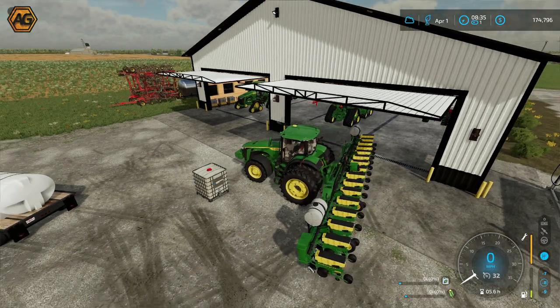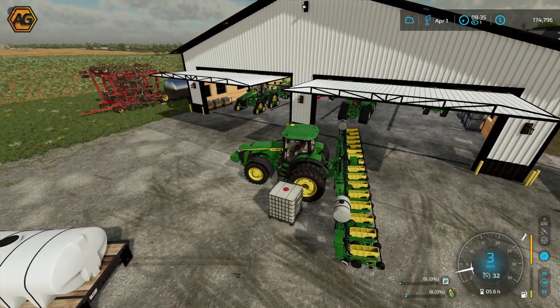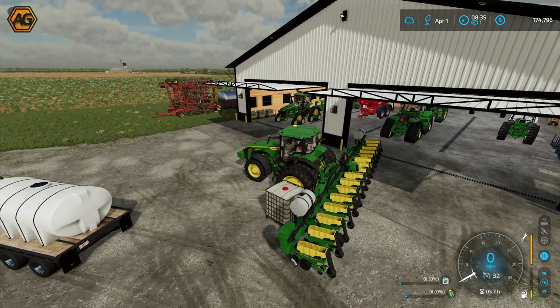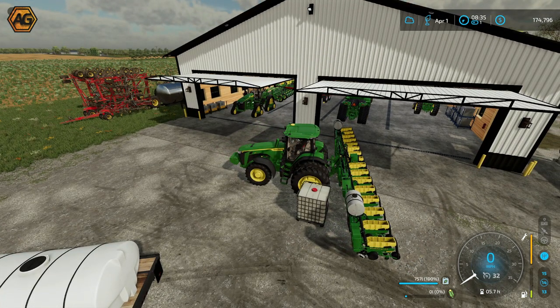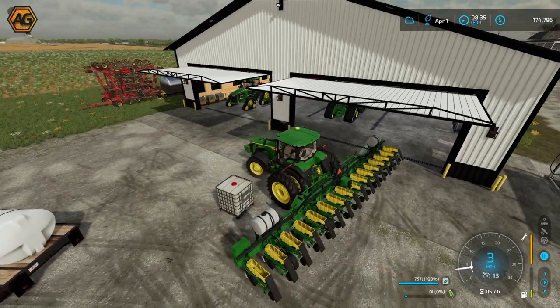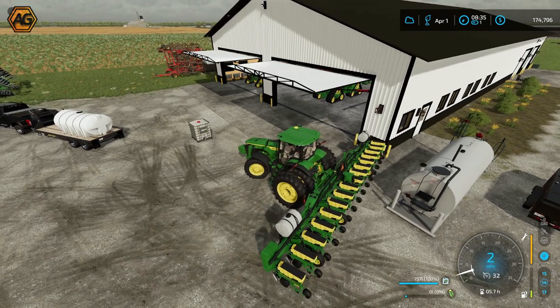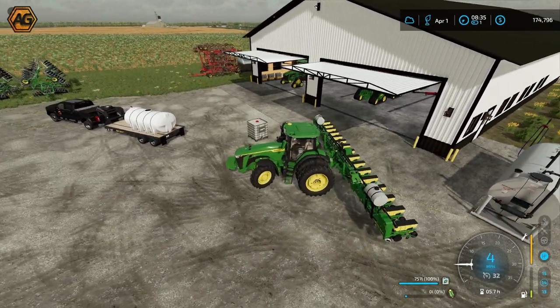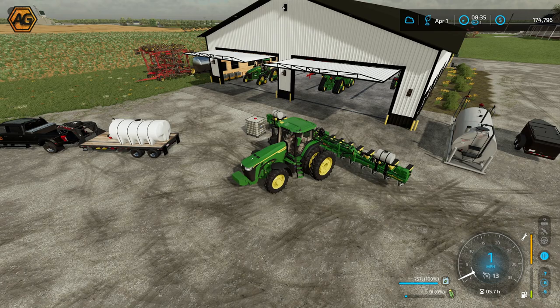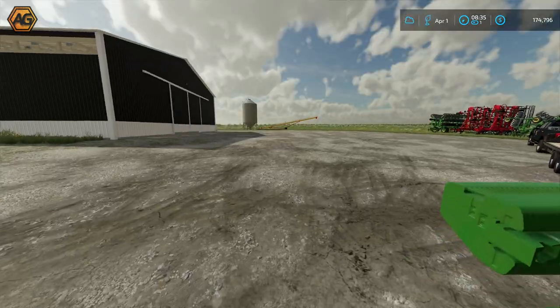So I've tried every way possible with the trailer and couldn't get a trigger, but if we bring the tote out here, the one we had in the shed, and drive forward and see if we can fill up out of that. Now I know that's been an issue with a couple of mods where you can't fill up using the tanks or trailers or anything like that. You do have to fill up using a tote, so hopefully that's something that might get fixed in the future. A bit of a shame if that's how it's going to work, but let's leave that there for now.